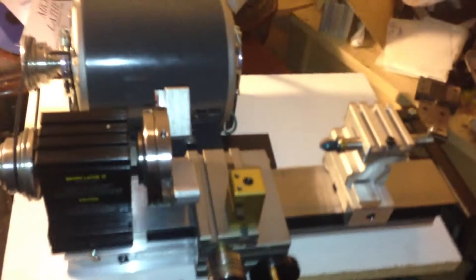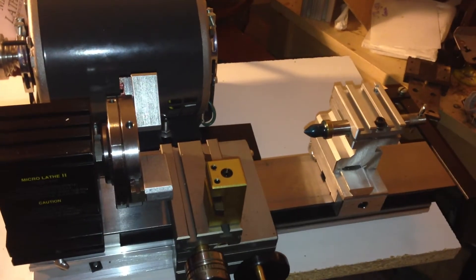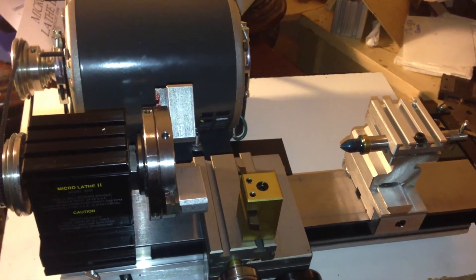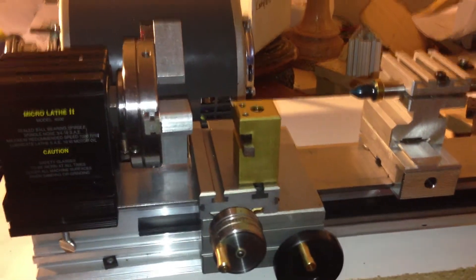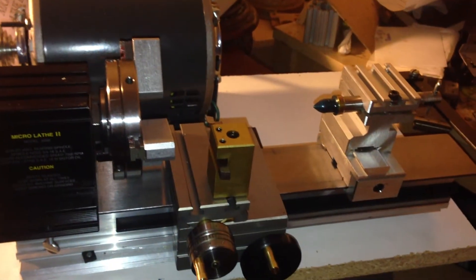A tag spindle doesn't get any more rigid than this in the micro lathe. This is far from a toy — this is a hyper precision jewelers and watchmakers lathe. Perfect for prototyping my hot ends and all kinds of fun stuff like that. I'm just getting it put together, so more video once I've got her running.